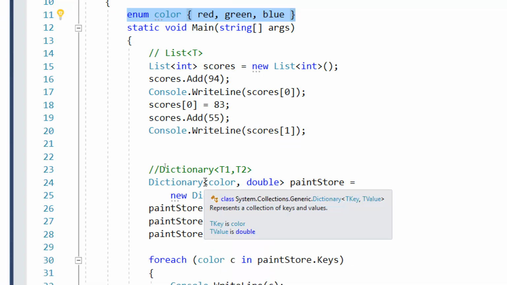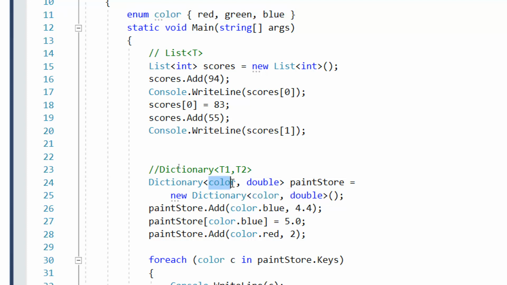And so I create my dictionary indexing the values of the dictionary by color. In other words, the index values of this particular dictionary will be red, green, and blue, and the values at those indices will be doubles. So this is the data type itself: a dictionary indexed by color of double. And once again, we create an object in the same way. The data type is Dictionary<Color, double>, or as I said, a dictionary indexed by color of double.